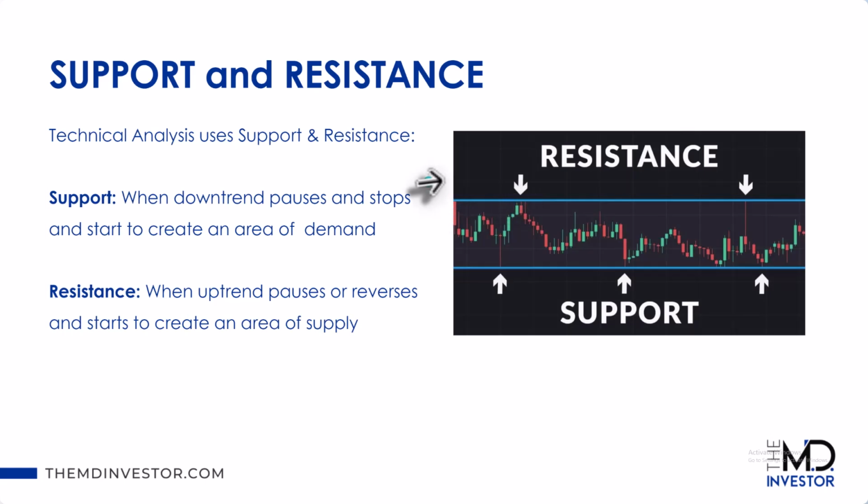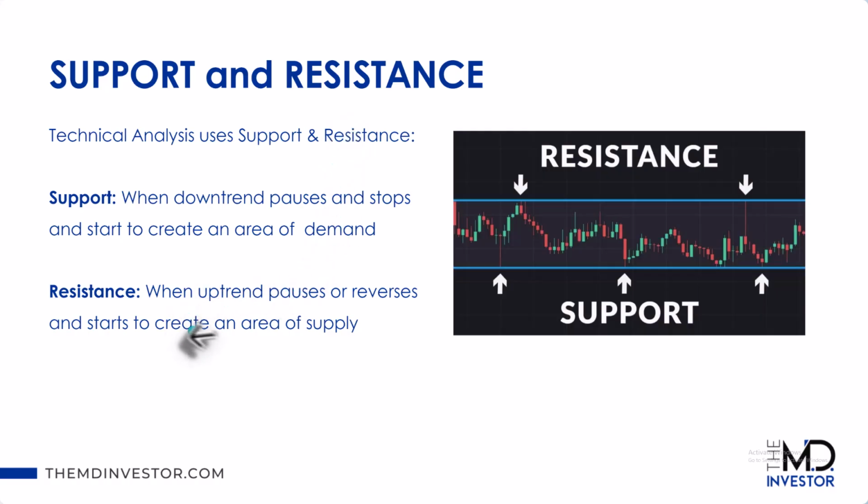Now we'll revisit support and resistance. Keep in mind, support and resistance are typically where in a downward trend the market will tend to pause, find a level or a price where it respects that area, and it starts to create what's known as demand. Demand and support, sometimes used interchangeably, are not interchangeable words. Demand is when competition to buy is formed, and when competition to buy is formed, the market is pushed up drastically.